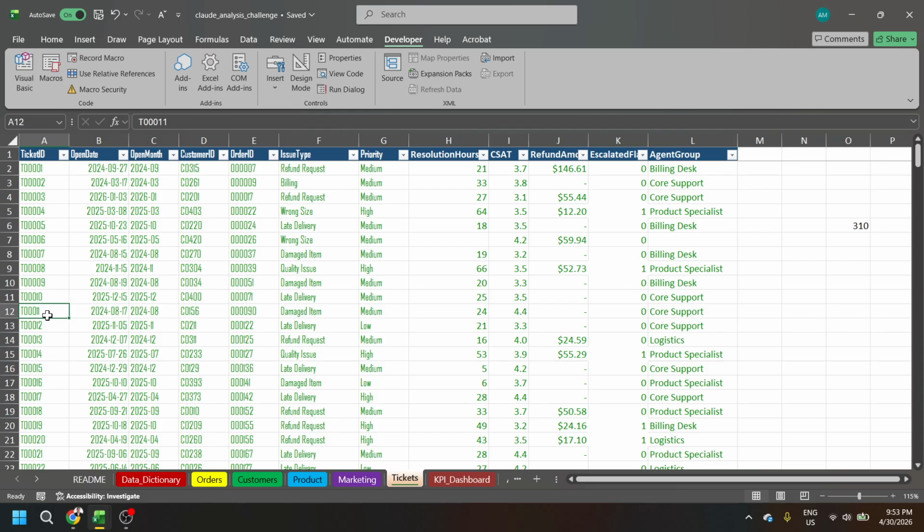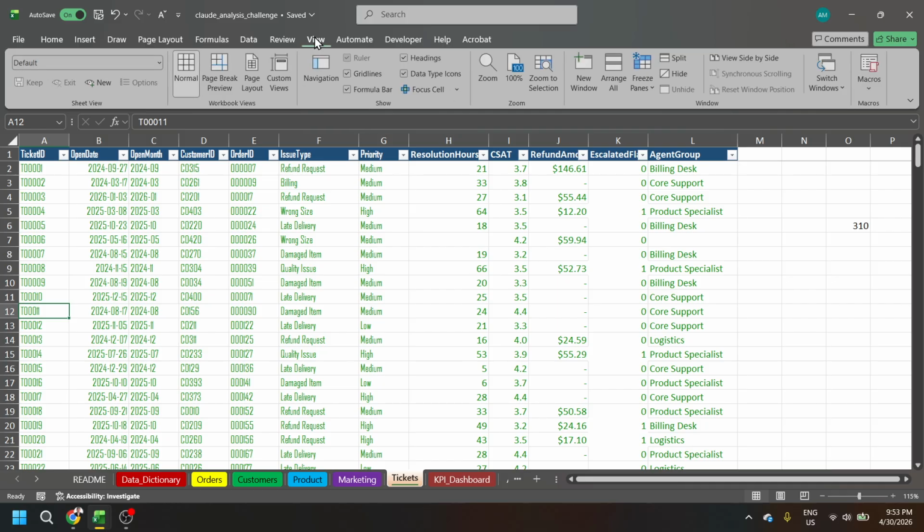Next, head to the View tab on the ribbon at the top of Excel. The View tab collects tools that control how your worksheet is displayed, and it's where all the zoom options live. You'll find it alongside tabs like Home and Insert. If your Excel window is narrow, some commands may be tucked into groups, but the View tab should still be easy to spot. Now click Zoom to Selection.